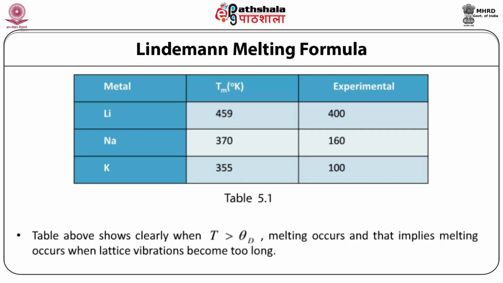And what is the reason for this? As the temperature increases, the lattice vibration increases. And what happens when the lattice vibration increases? Well, we are deviating from the harmonic approximation. When it's no longer harmonic, anharmonicity comes in, and as soon as the anharmonicity comes in, the interatomic spacing increases tremendously from the equilibrium value, and hence it is anticipated that the solid will melt.